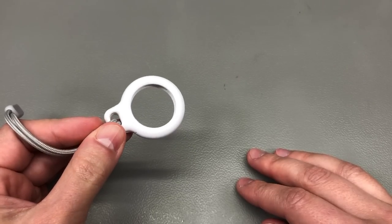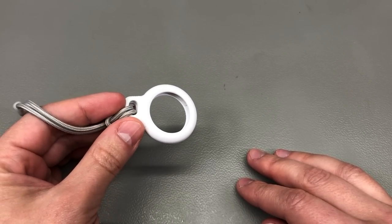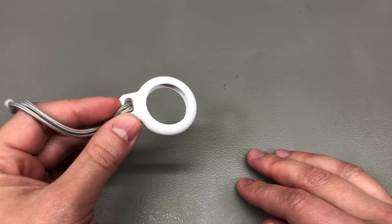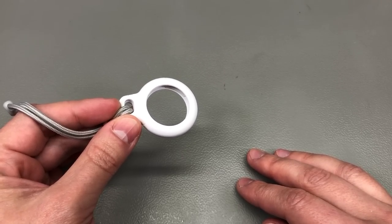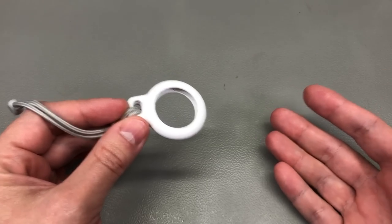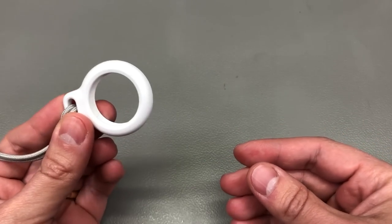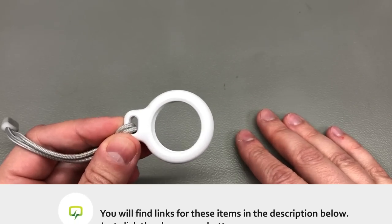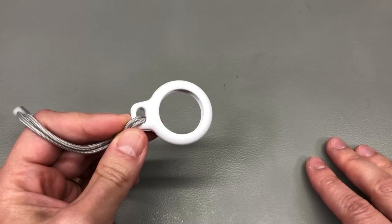One thing that's annoying with AirTags — at least for honest people like myself — is the sound they make when they've been tracked by the same device for more than two or three days. That kind of defeats the purpose of the tracker being hidden. I get that some people use it to track other people illegally, and it is to prevent that behavior, but it's such a pain for honest usage where you just want to silently track your belongings. So I'm going to disable the speaker in my AirTag — there's a fairly easy way to do that and I'll show it in an upcoming video.